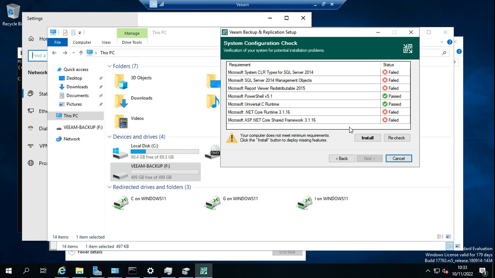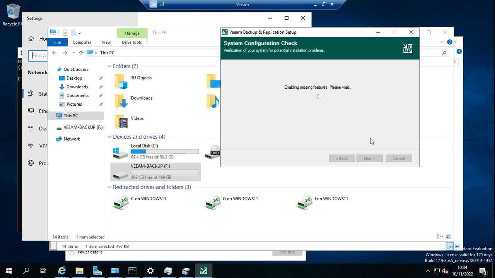I really love this setup because anything which is missing, it identifies and installs it for us. We don't need to go and search for these components. Imagine I have 5 things missing here, and to go to 5 different places to install these things would be a nightmare, right? So this is why I love Veeam. Click on install, and it will go and get all those missing components, the prereqs to install Veeam Backup and Recovery and Replication.